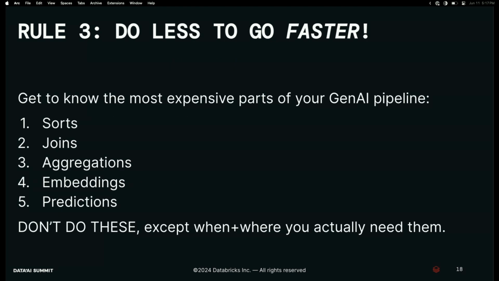And then last, this is kind of back to the simplicity thing. If you want your pipelines to go fast, do less. So I see people building pipelines that are sorting data sets in memory, and that will work fine as long as your data set is less than 1,000 or 1 million records. As soon as your data set grows, that part of your pipeline is going to crash because you cannot count on that to be memory processing.